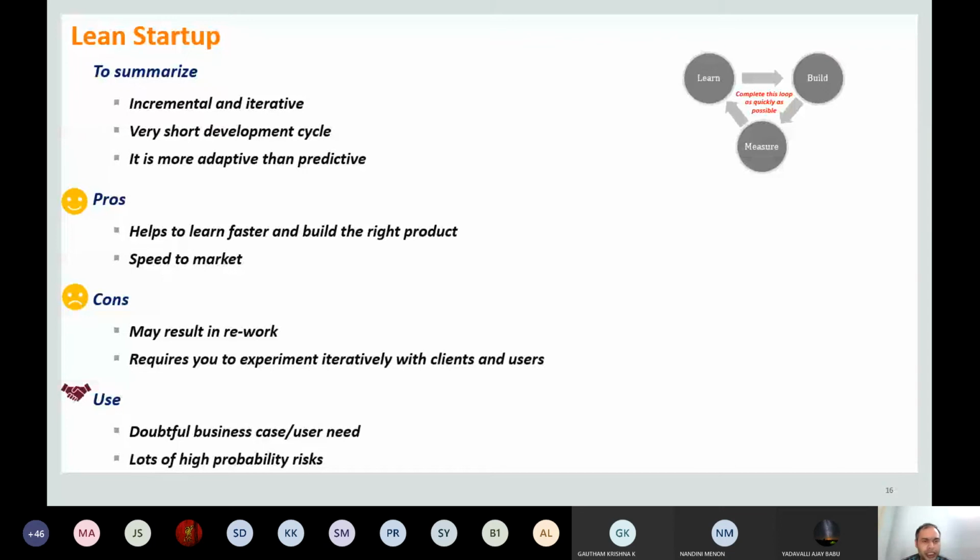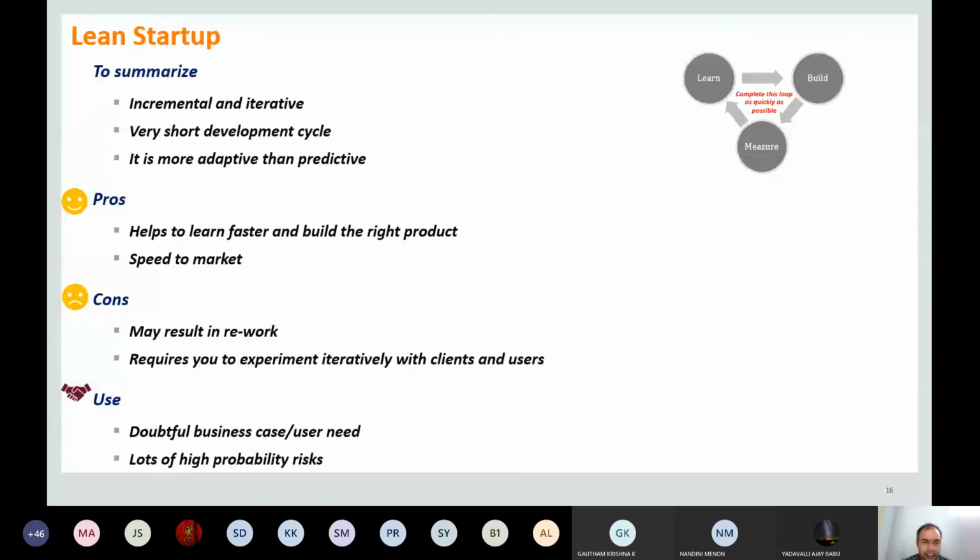Okay, so what happens is it makes you learn and build the product very fast, and you can bring the product very fast to the market. You can launch the product very fast in the market without any confusion, because you know what the customer wants. You're going to build a minimum viable product, launch it in the market, and you will know what the customer experiences from the product. And if you make any mistake, you can change the product, correct the mistake in the product or the service, and launch the product again. So you can bring the product very fast to the market if you adopt this learn, build, and measure cycle.